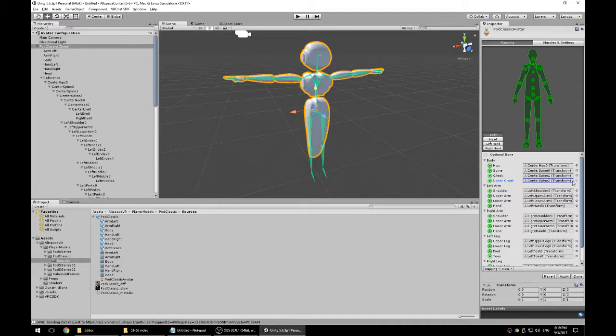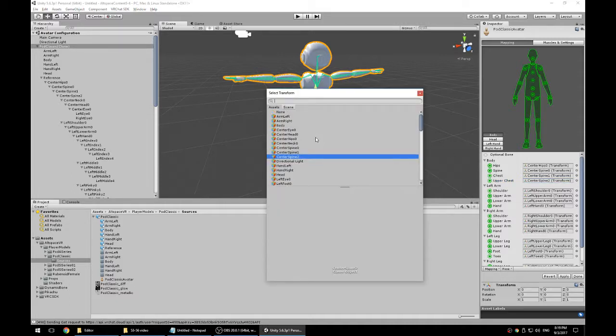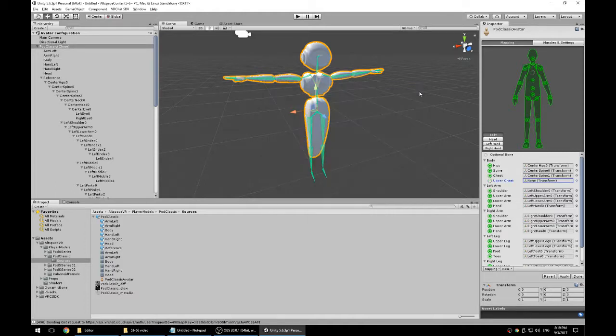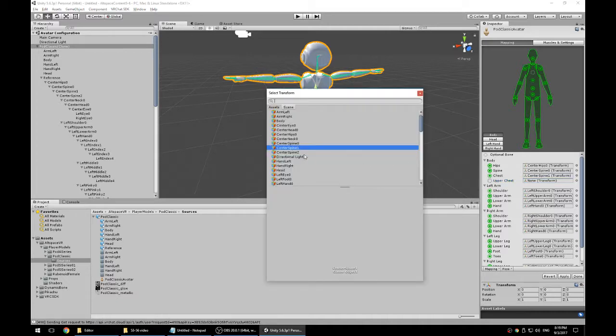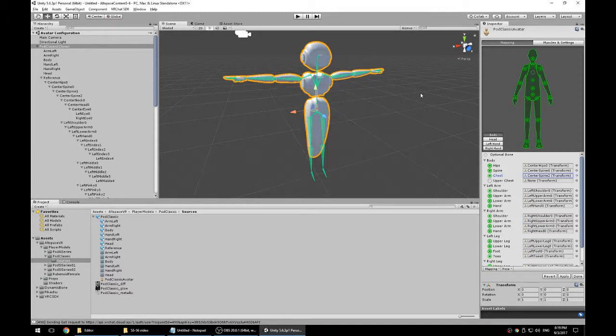So you'd click on this little dot next to 2, scroll to the very top and choose none. And at this point, if you saved, it would complain about your arms not being parented to things. So now, under chest, where it says center spine 1, you click that little dot and change that to center spine 2. Basically everything between the hips, so center hip 0, and the spine 2, the IK system is going to control. So setting something in chest is just telling it where the end of your chest chain is, if that makes any sense. But yeah, that should be all you have to do.